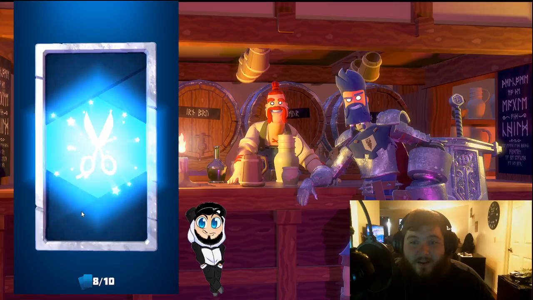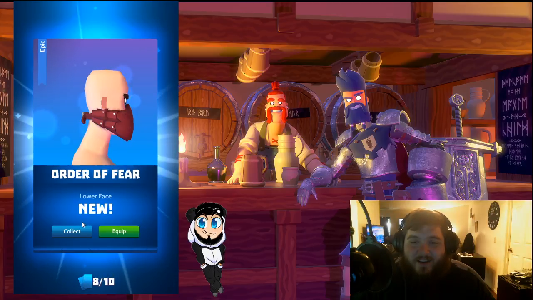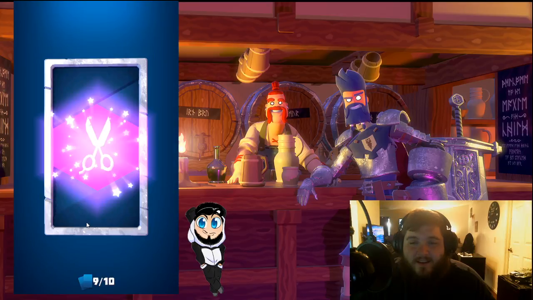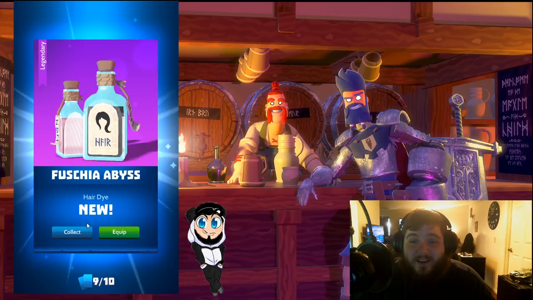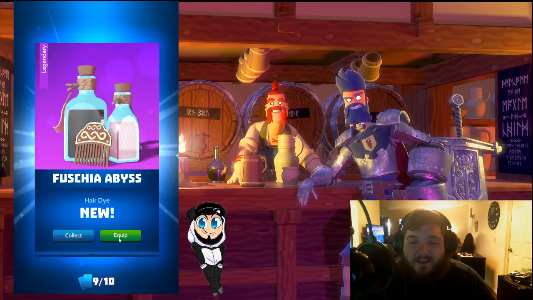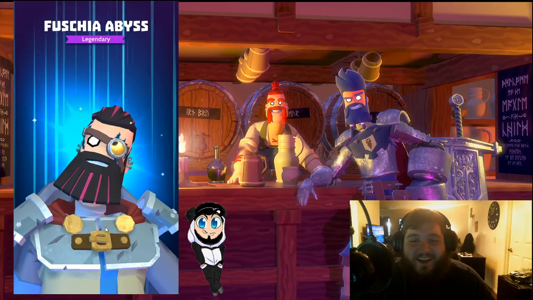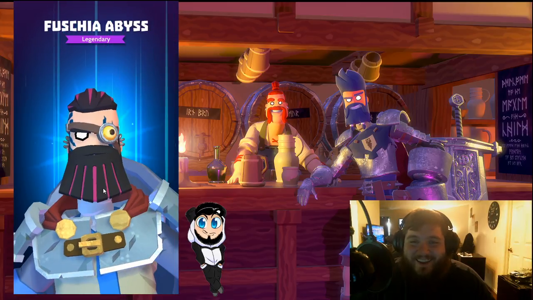Here we go, purple. Oh, blue. Okay. Order of Fear. We're not going to use that. We like the beard. Oh, there we go, purple. Fuchsia Abyss. What does this look like? Let's see. Okay. I like it. I like it.